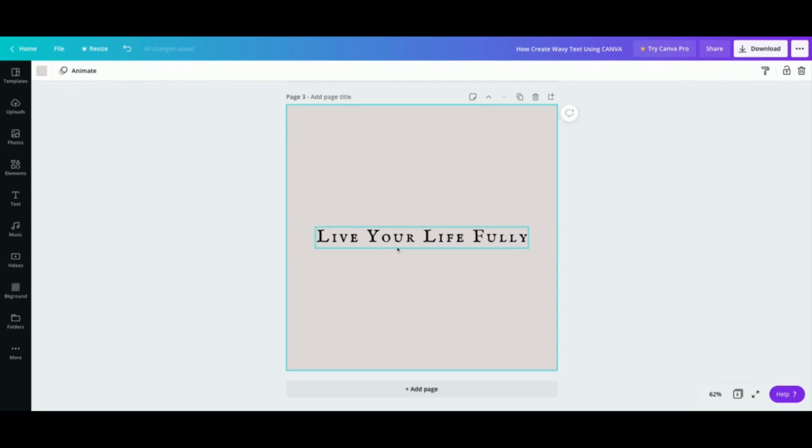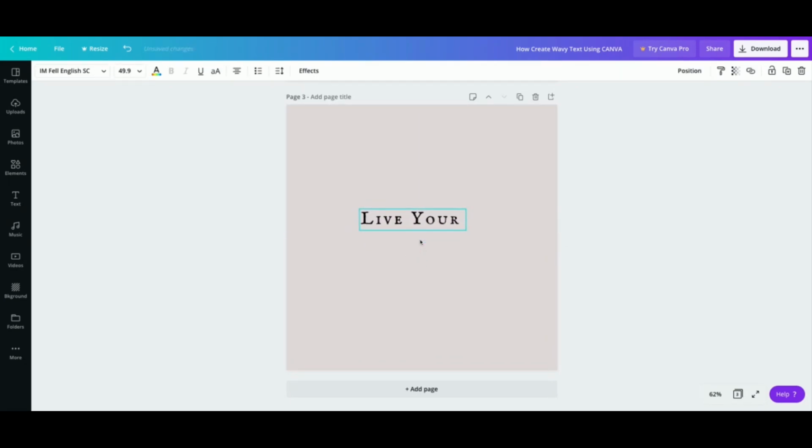Right, and then what we're going to do, I'm just going to divide this text into two. So I'm going to cut this one out, or just there we go, and then we'll be left with this one. So I'm going to bring it up here, and then as you probably know, I've had another video a few weeks ago about how you can make this text curvy.